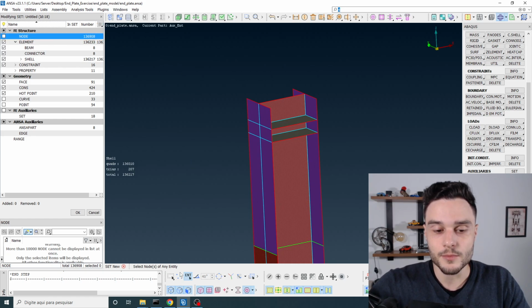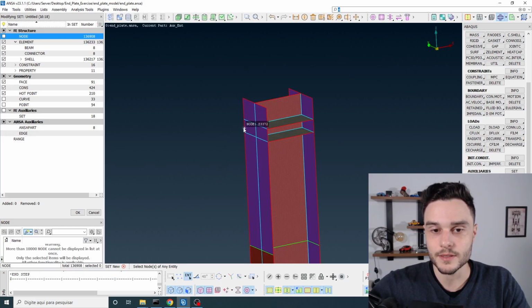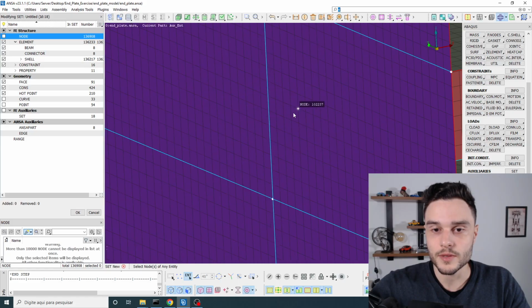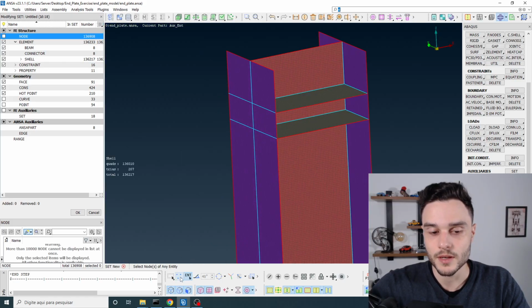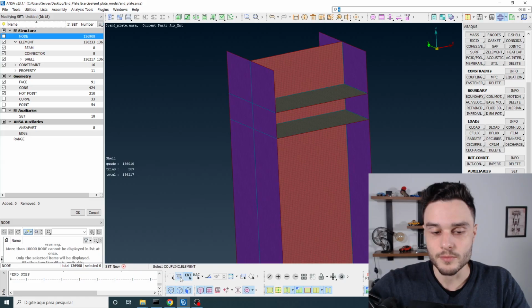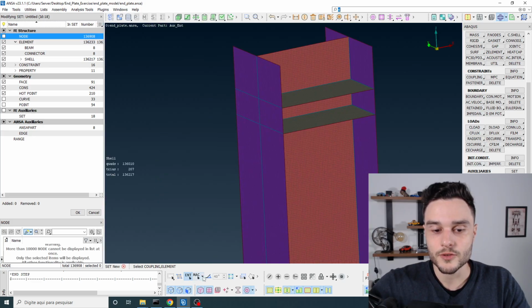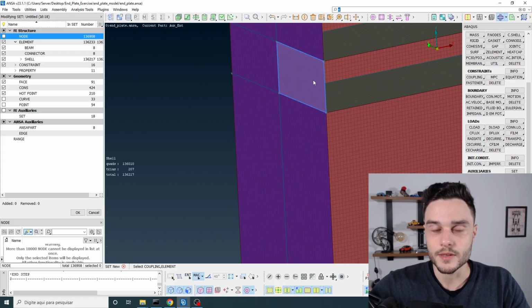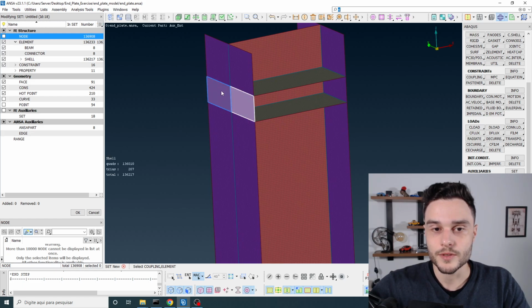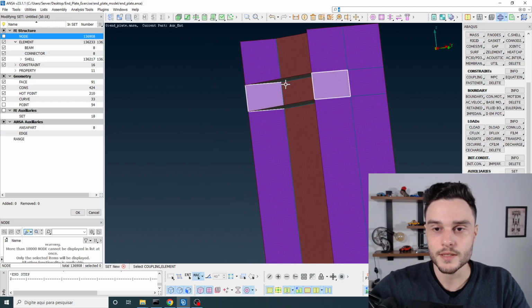And then in the selection mode, I want to select by area. I want to select by elements. So I can select, for example, if I select one element, I'm going to select all nodes of this element. So this is a good way to select nodes by selecting elements. So if I click here, you see that then I activate this mode where I can select elements. And then I can choose macro area. And then I'm going to select macro areas. So select this one, this one, this one, rotate, and this one.